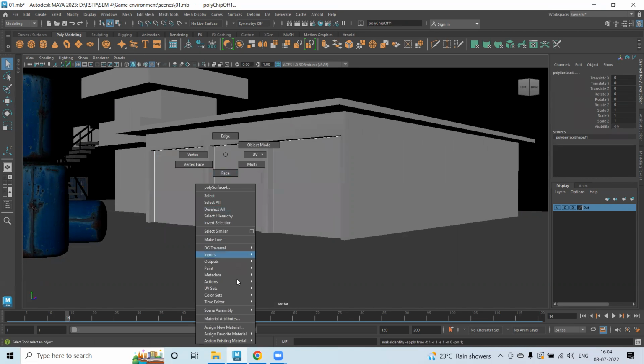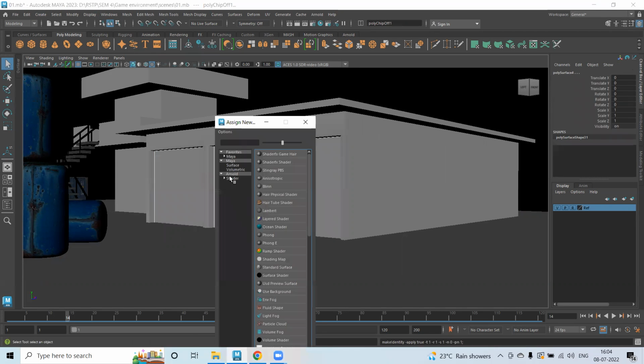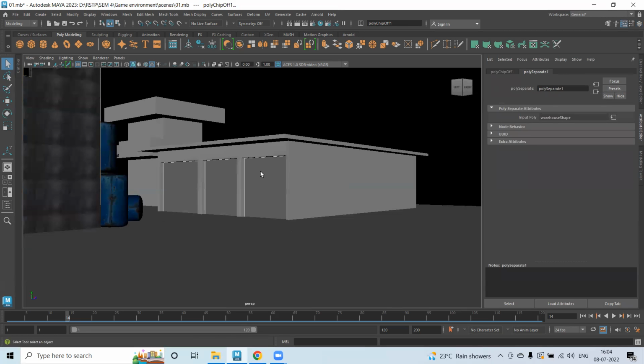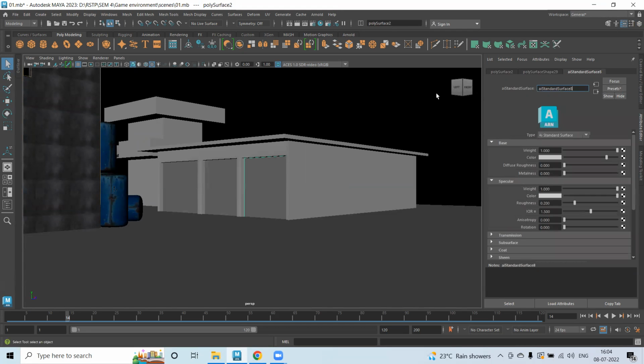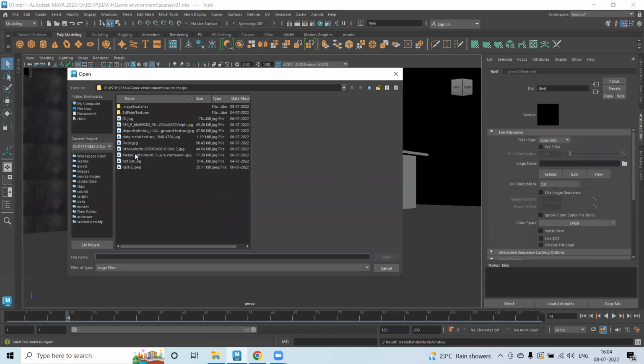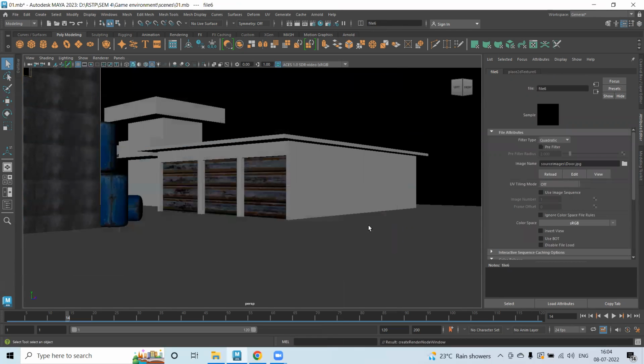Okay. So I'm gonna apply again new material, again Arnold shader, AI standard surface, and the name of this is door. The color of the door would be, I'm gonna take empty file and apply door material, which is something like this.